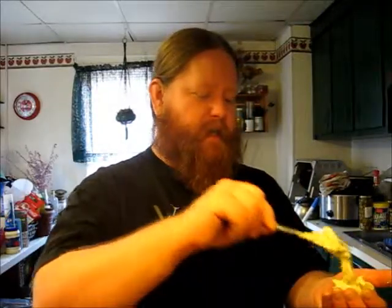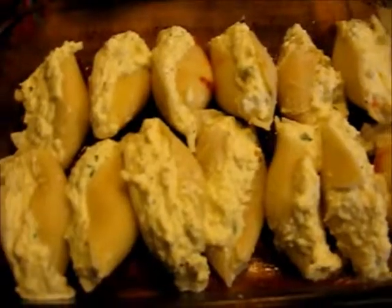Take your squishy shell, put it in your dish, squish side up. All of the gushy stuff's up, okay? So that the bottom of the shell is on the bottom, basically. And there you go. That's how you stuff your shells. You're going to do that as many times as you want shells. There you go. Fold it. Squish it just a little bit so it opens up for you, like a vagina.